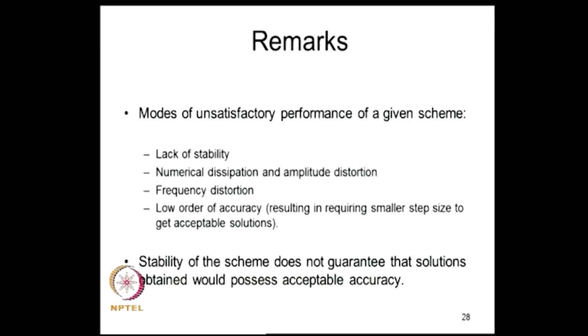What are the modes of unsatisfactory performance of a given scheme? Lack of stability, that means errors grow. Then numerical dissipation and amplitude distortion. Even if errors do not grow, there may be undesirable damping induced by the integration scheme, which may distort the amplitude of the response, and it also could lead to distortion of the frequency. Then low order of accuracy, resulting in requiring smaller step size to get acceptable solutions. So these are some unsatisfactory features of the integration scheme that we have seen so far.